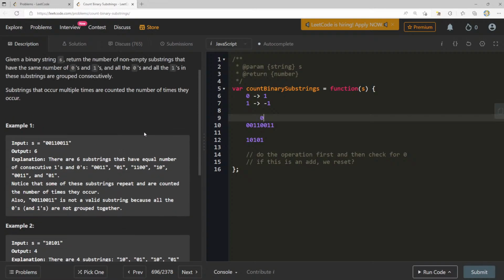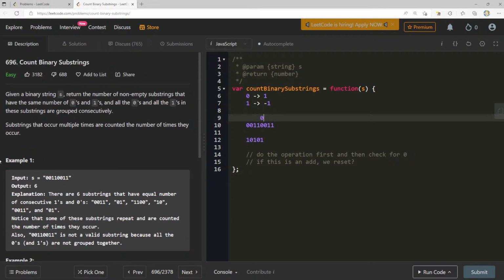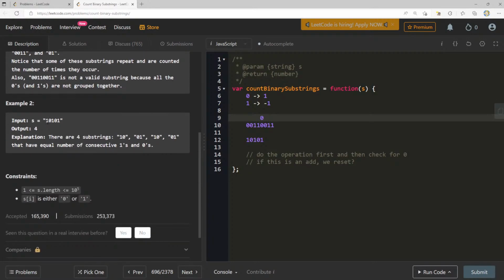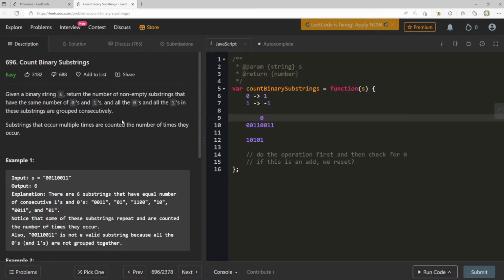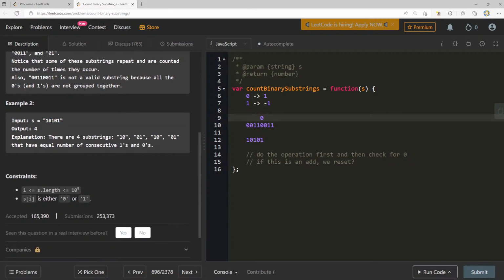It says, given a binary string, return the number of non-empty binary strings. Because this has a 1 and this has a 0, these are the same number of each. Then we have a 0 and a 1. This also has the same number of each.